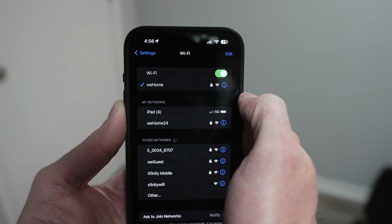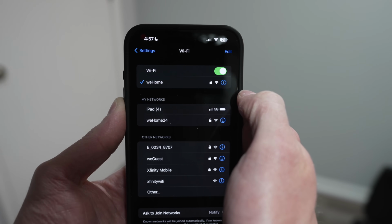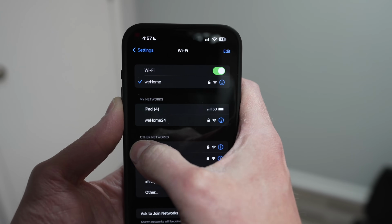In order to save time during setup, you probably want to keep your network name and password the same as your existing Wi-Fi network. I know that this is not as secure as changing the password, but pretty much all your smart home devices will just work with the existing network name and password once the new Wi-Fi system is in place.